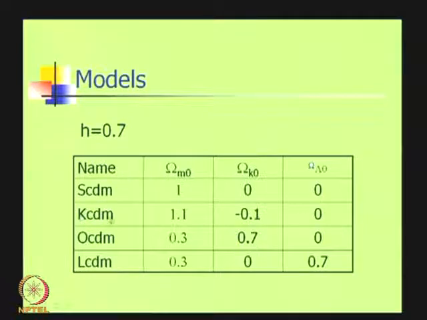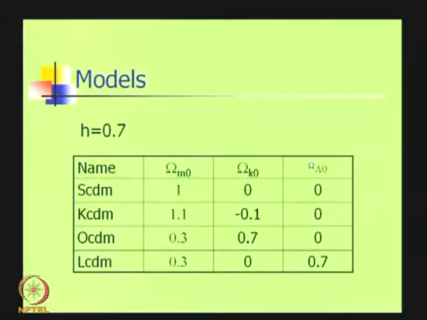This is another model where there is more density than the critical density. Okay, and in addition to this, if there is more density than the critical density, the potential energy is going to be negative, which will make the universe collapse, and this model is going to be spatially curved. Omega curvature is negative, so it is going to be spatially curved. Okay, so the sum total of these two has to be 1, so this is the contribution from curvature. So this is a model which I am calling KCDM, curvature. It has some curvature which is positive.